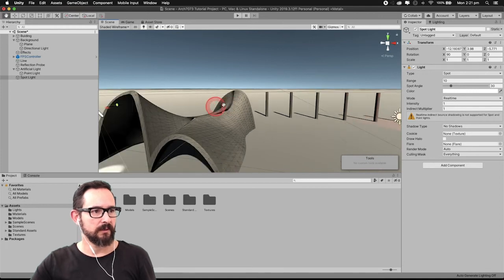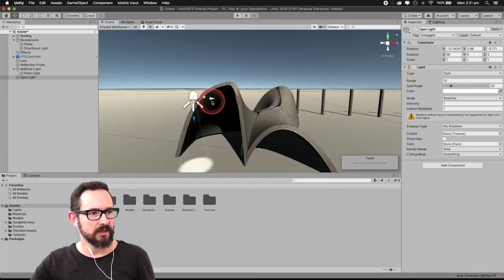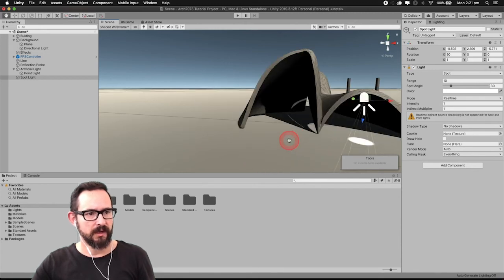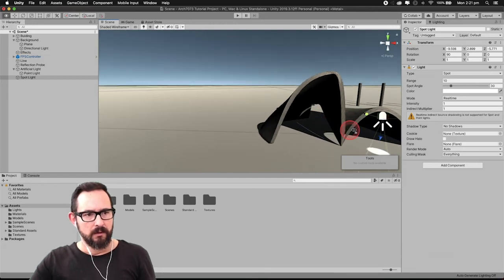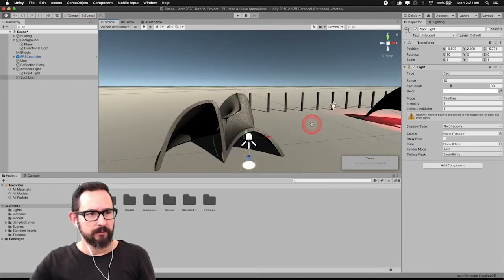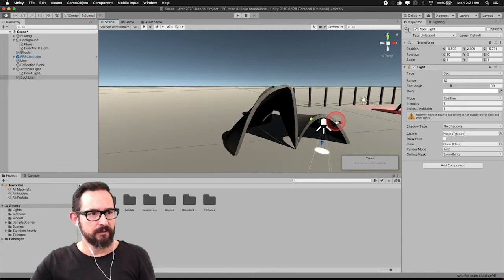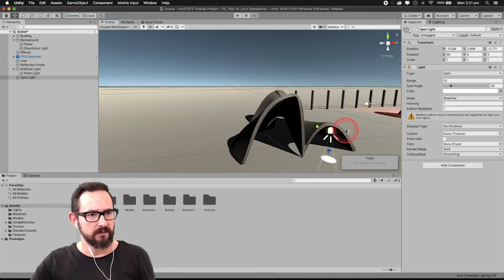As you can see now, I'm bringing in the spotlight to that area, and I actually want to perhaps convey what's inside of this space.